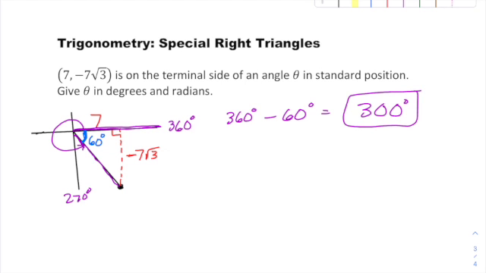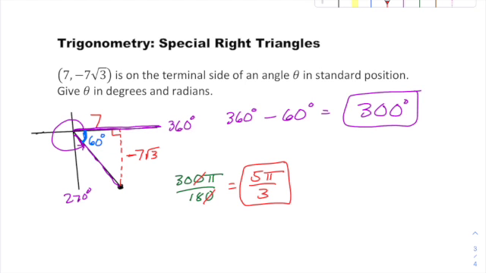And to do this in radians, again, you could convert if you want. Take your 300 and multiply by pi over 180, right? Just kind of reducing that fraction. That's a pretty simple way to go, right? You can cancel those zeros. Love when they got zeros on the end. And 30 divided by 18 just reduces, 6 goes into each of them, 5 pi over 3. That's one way, is just taking your degree value and converting.